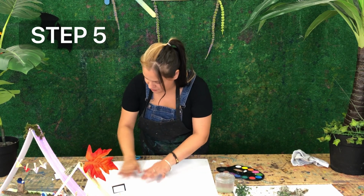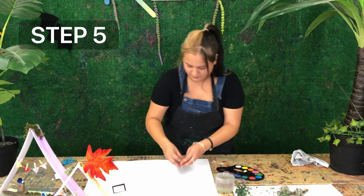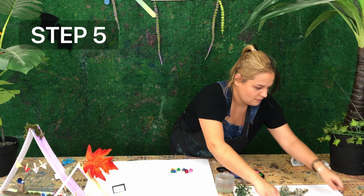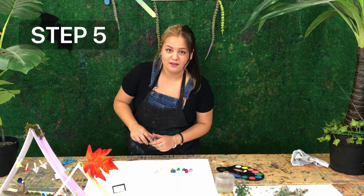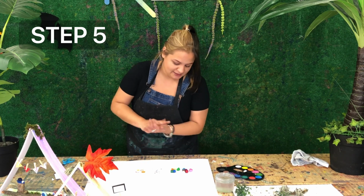And what you're gonna wanna do is get your clay, get your eyeballs, get your buttons, and we're gonna make some snails. You can make a snail however you want. However, I'm gonna show you 2 different ways that I like to make a snail.